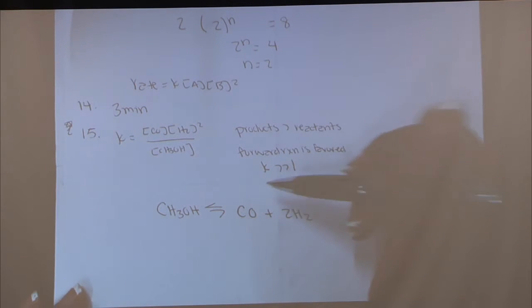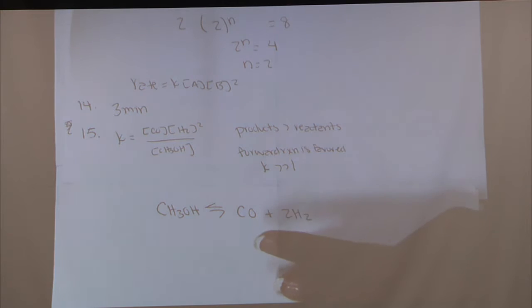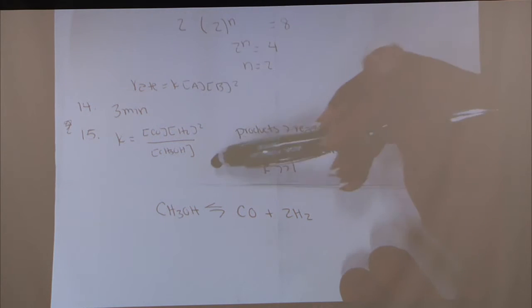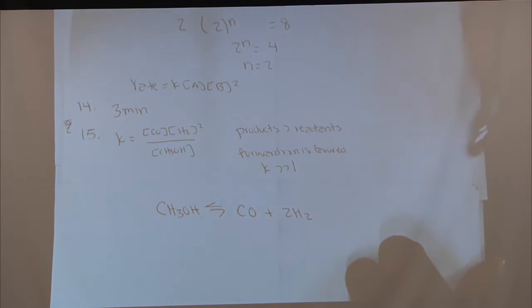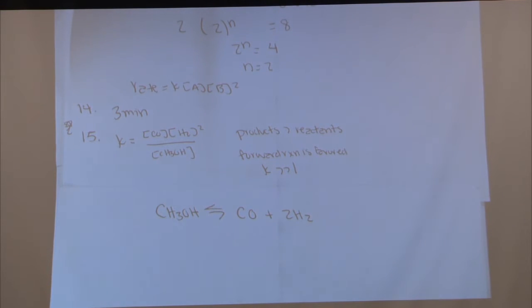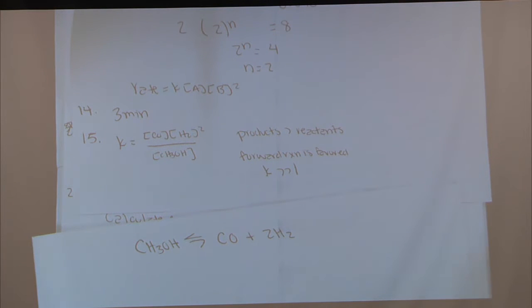And so if the question said that the equilibrium concentrations of carbon monoxide and hydrogen gas are greater than the equilibrium concentration of methanol, this is a greater value than down here. So the products are greater than the reactants. Therefore, the forward reaction is favored, and K would be much greater than 1. So those are 2 things to look at. If K is much greater than 1, the forward reaction is favored. Or if the products are greater than the reactants, then the forward reaction is favored. So it would be great to memorize both of them, because the question could be asked pretty much any way.